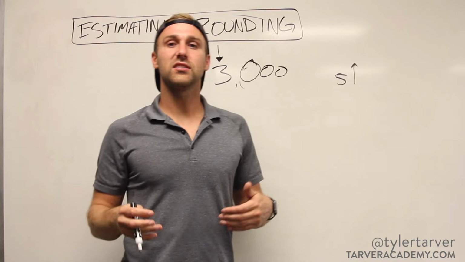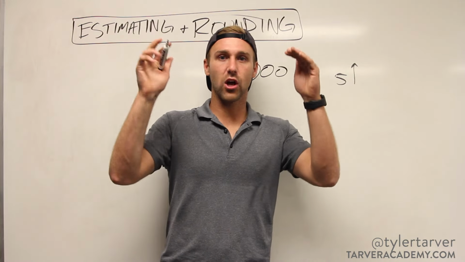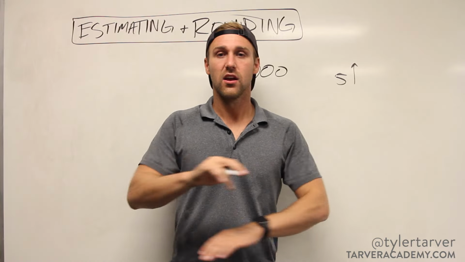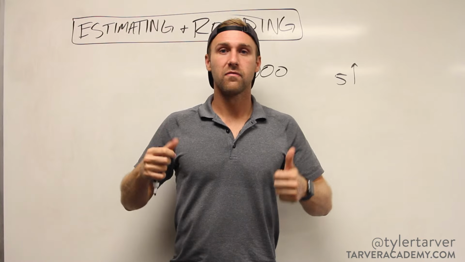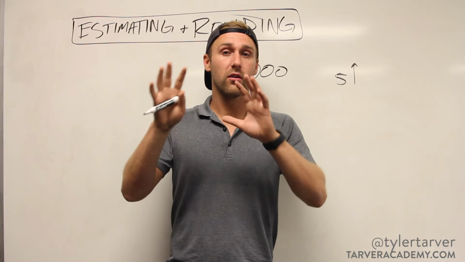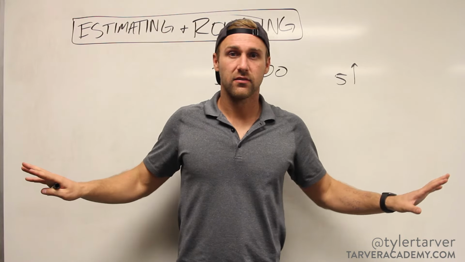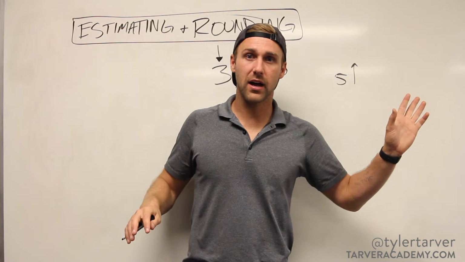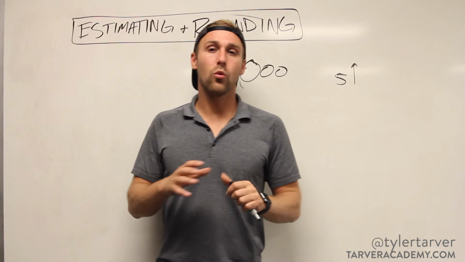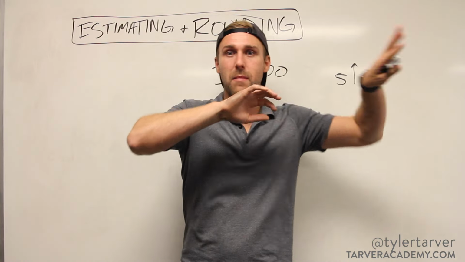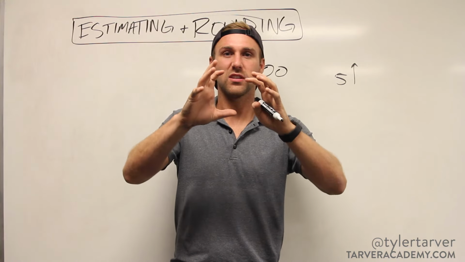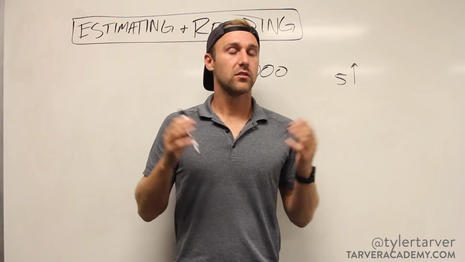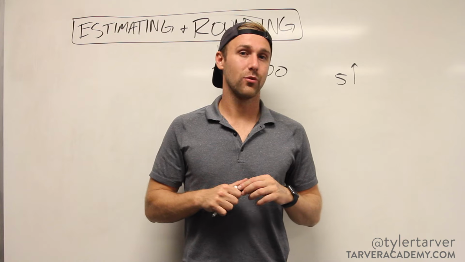An easy way to remember this is you'll never mark it down. Okay? You'll never go from 3 down to 2. The worst that can happen when you're rounding at these locations is leave it where it is. You're either going to leave it or going up. If it's 0, 1, 2, 3, 4 behind it, you're leaving it. If it's 5, 6, 7, 8, or 9, you're going up 1. And then you're clearing out everything behind it. When you round or when you estimate, you're wanting to get rid of the mess and just stick to whatever the most concise number is that you can have at the point you want to round or estimate. Ladies and gentlemen, I think you just learned rounding and estimation, whether you wanted to or not.